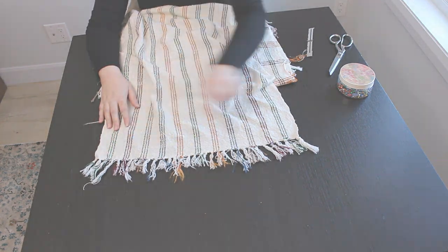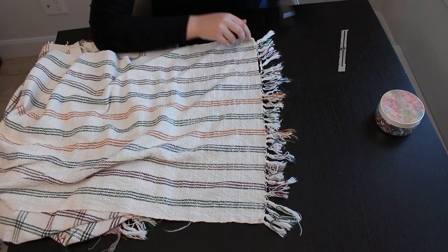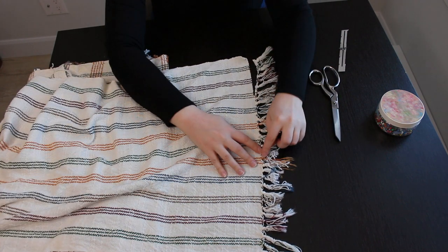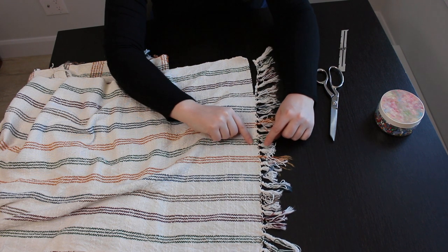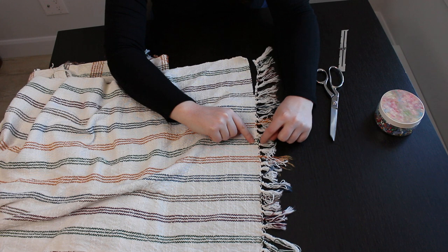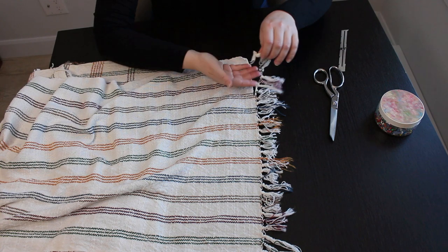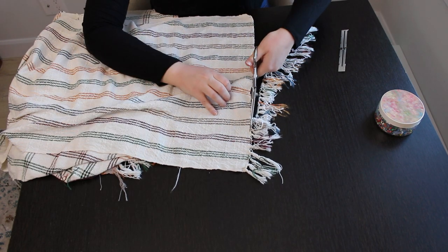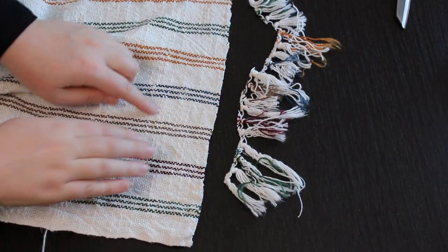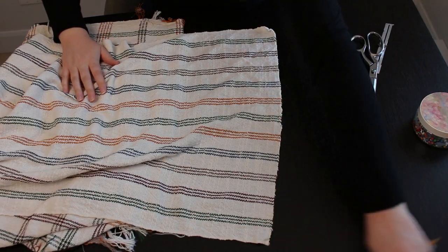First I'm just going to cut those here. While I cut, I try to keep as much as possible of the hand woven piece. When we have knots, sometimes the warp threads get merged together, and we have those little weft threads here that are a bit looser. I don't really like the look of it, but I still want to keep as much as I can. This is about how much I cut. This we can dispose of.